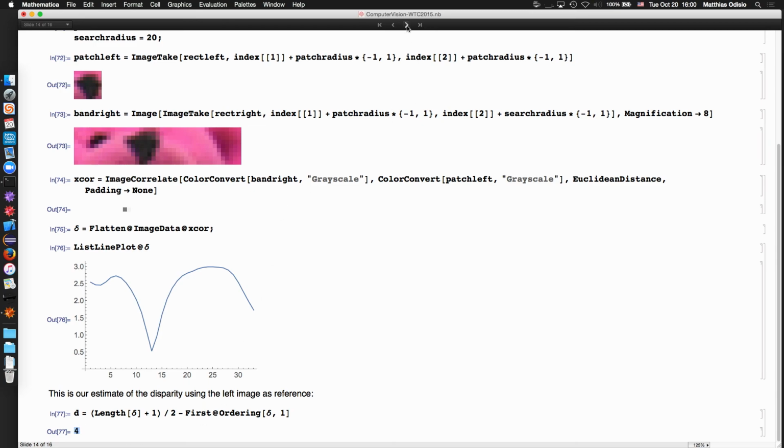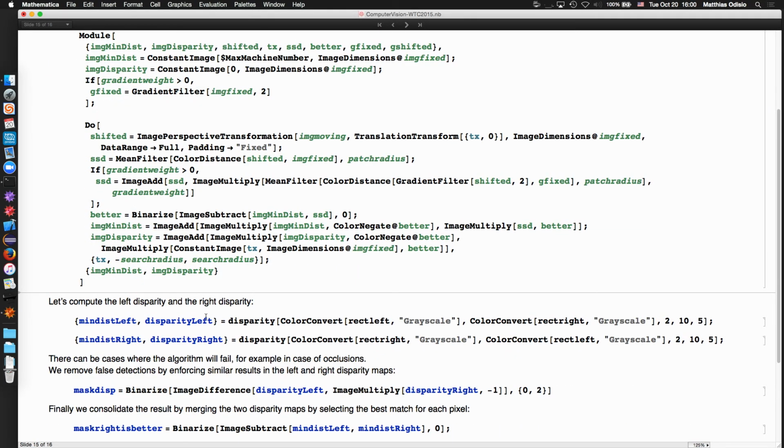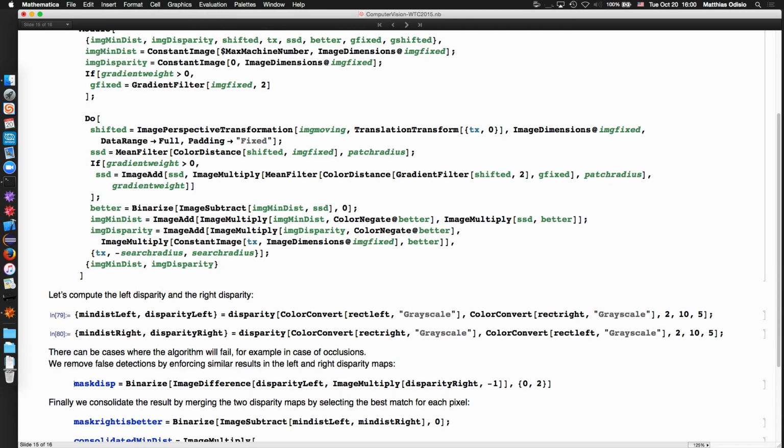Now, if I want to compute that, the concept explanation I gave is too slow to implement. So if I'm willing to accept some quality degradation, I can do that much quicker, and that's what I'm going to do now. I compute the disparity using the left image as a reference and the right as a reference, and vice versa. After that, I can try to reconcile these two estimates.